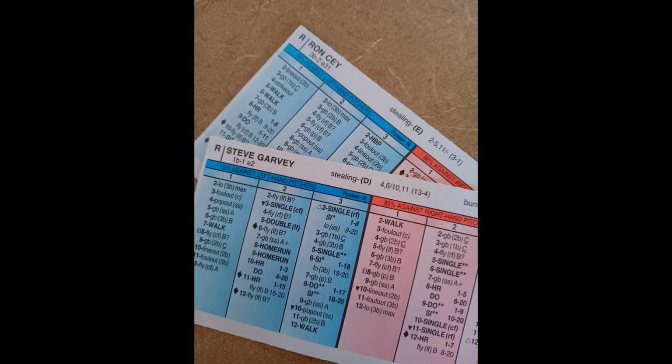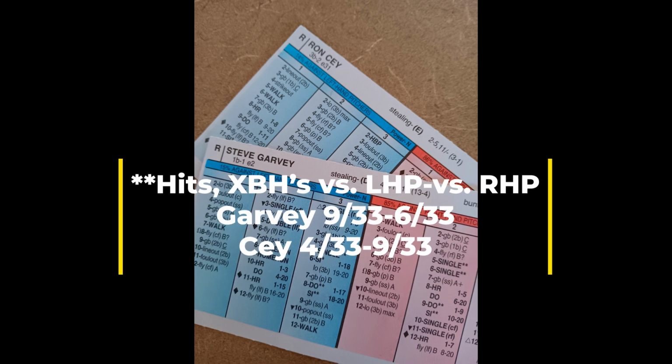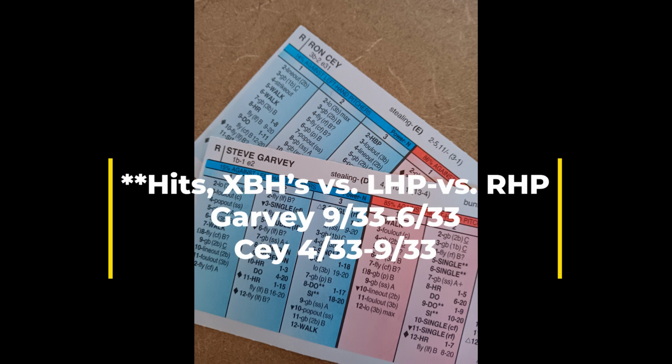Next, we take a look at Steve Garvey and Ron Cey. You can see their hits with multiple base advancement. You see Garvey's numbers against lefties are very good. Ron Cey's numbers against righties are very good. I'm not crazy about Ron Cey's numbers against left-handed pitching, but let's move on to Pedro Guerrero.